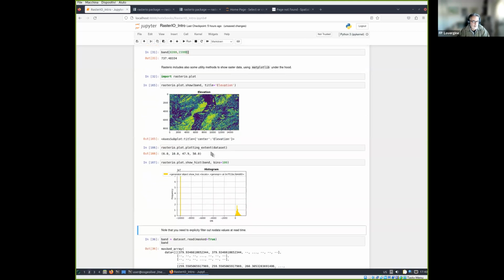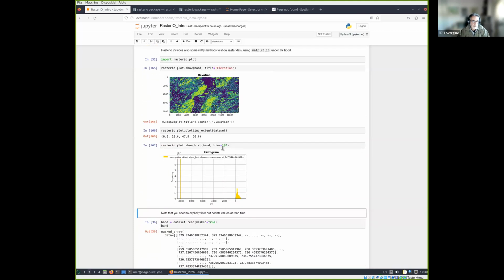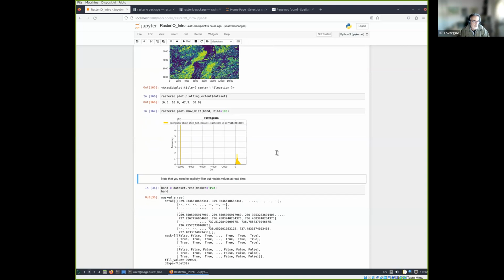And this is evident in the histogram. Here I specified 100 bins, and you see that this is the no data part of the band, while this is the proper histogram of the data.